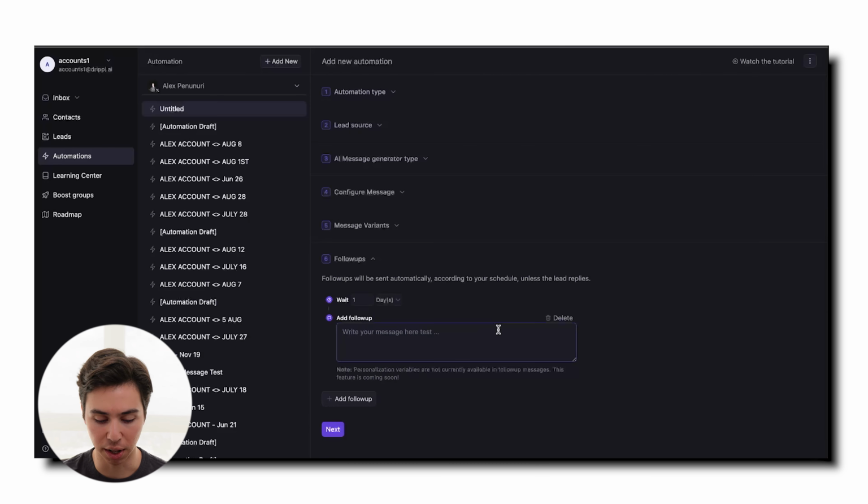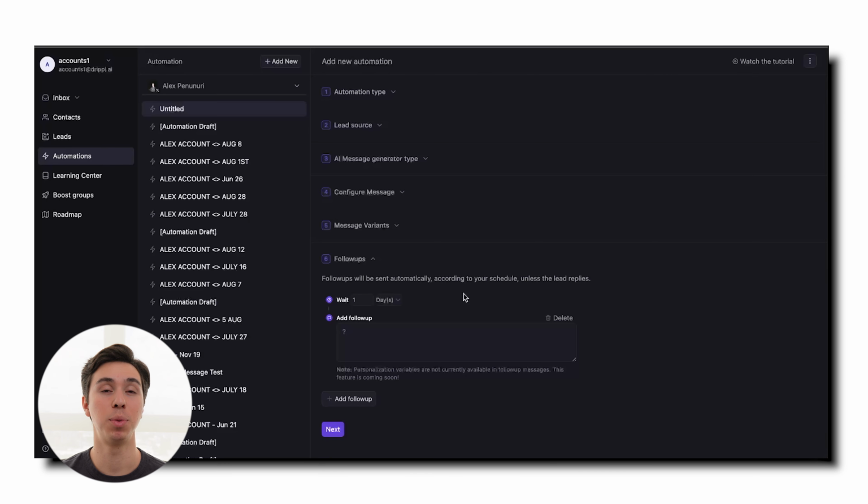Typically, I just add one follow-up and I keep it super, super simple. Sometimes just literally a question mark works really well. I really just recommend that you do one follow-up because based on our data, most of your replies will come from that first message. And so if you have this huge sequence of follow-ups after the initial one, odds are you're just wasting one of your 500 daily messages per account, okay? And yeah, if you didn't know, Twitter allows you to send up to 500 messages per day per account.